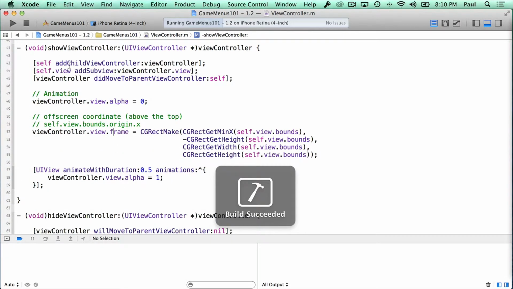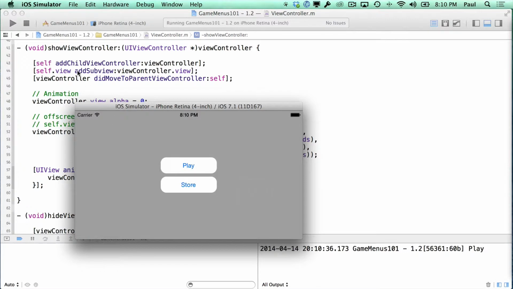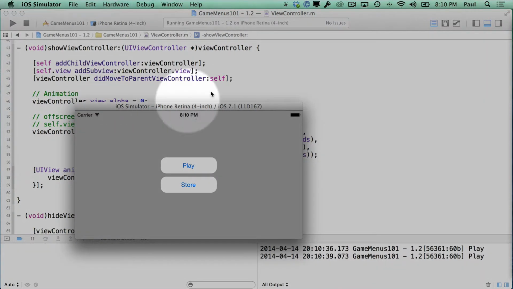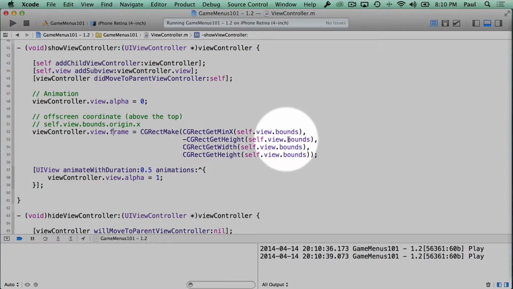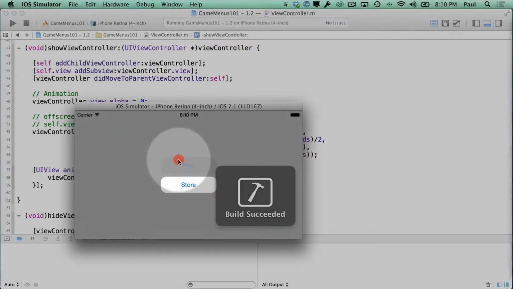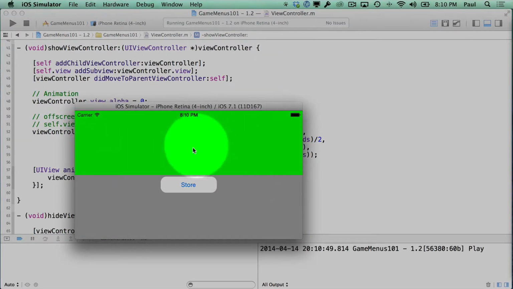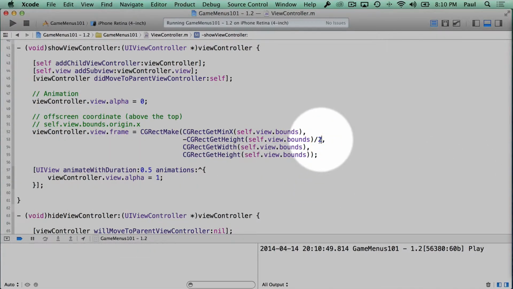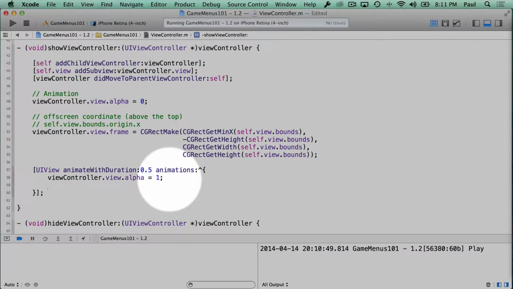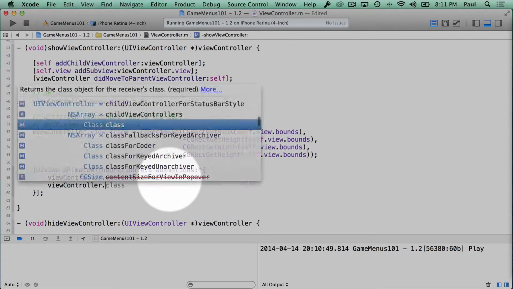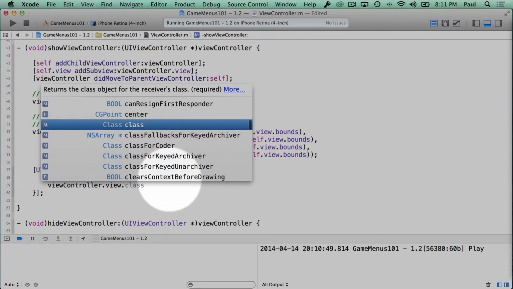So if we go ahead and run this right now, it's going to look awful because we won't see anything. It's actually on top, but it's up here, so we can't see it. So it's moved off screen. If I divide this by 2, you should be able to see it. So let's just show you where it is. And now we can see half of the screen is covered. We can no longer hit the play button. So we're just doing some math here to bump that up. And then what we need to do is in our animation block, if we just change this frame, it will actually slide it in automatically for us.